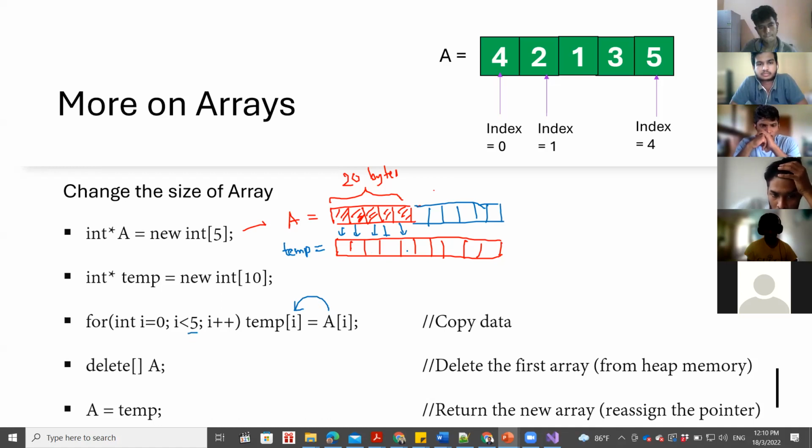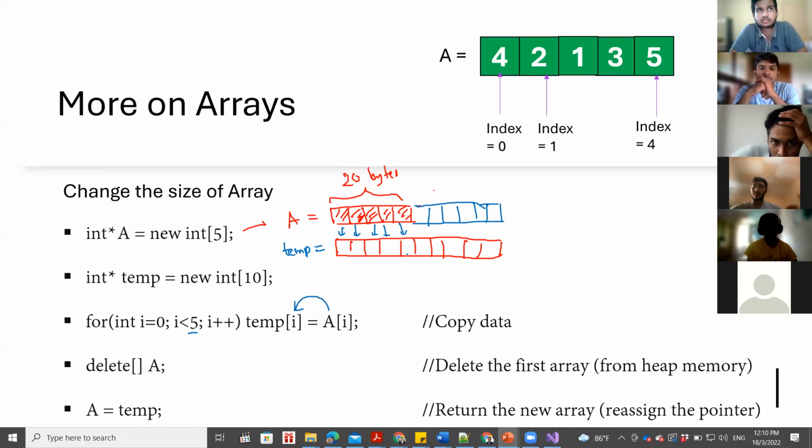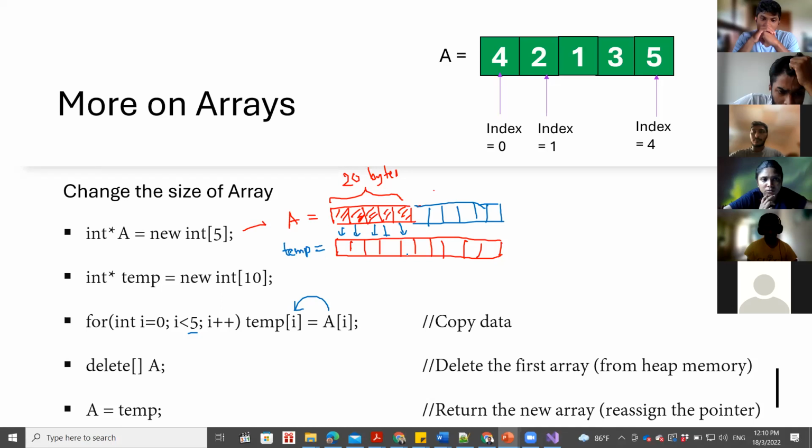So we'll be copying all the elements to the new array. Now, one way is we can just go with temp. For the remaining program, instead of using A, we can use temp. But that's not possible sometimes, right? Because when you write the program, this variable is sometimes essential, because in a later part of the program we might have used A, right? So if we want to change the variable, then we have to change all the variables.